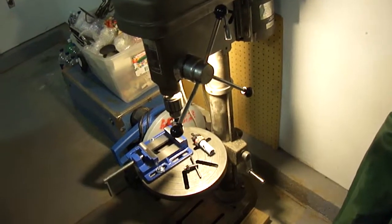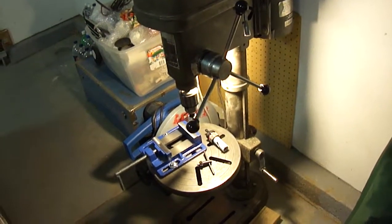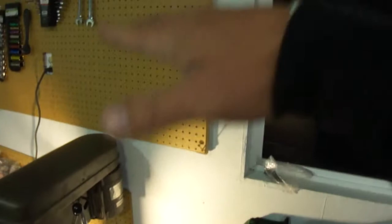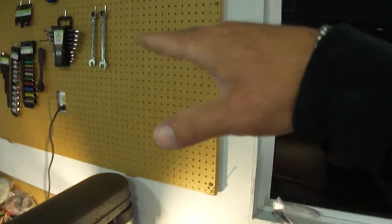They were selling those used for anywhere from $500 to $1,200. $1,200 was like the 20-inch floor drill presses that stood about this high or so. So, that's about what that is. Let me turn this light off. I don't need it anymore.